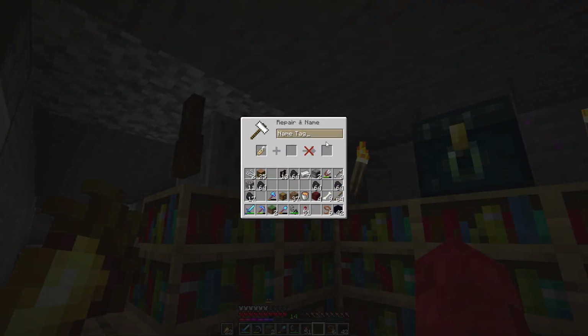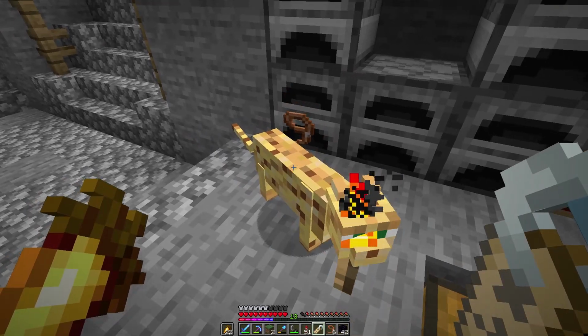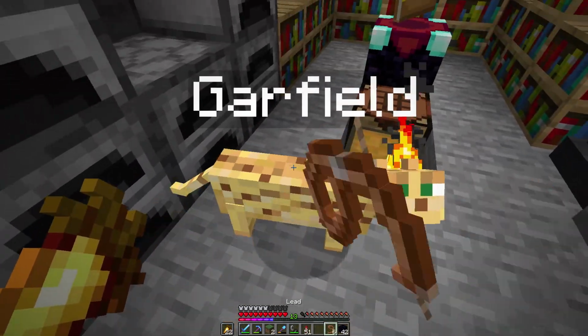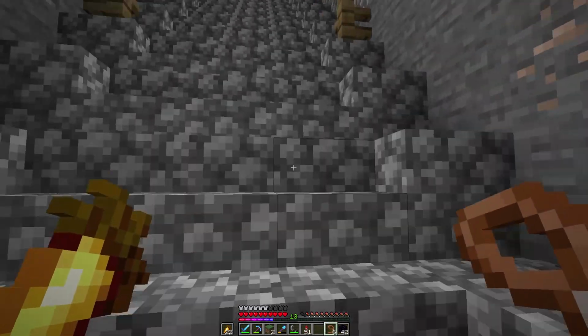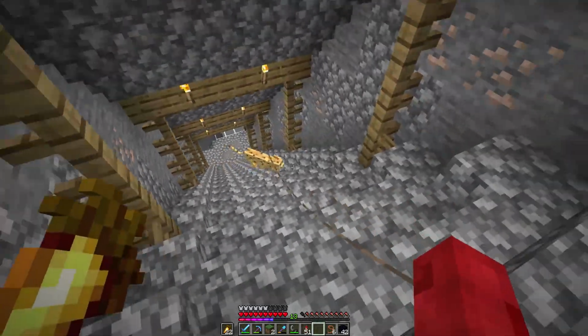Okay, so I had to actually borrow a name tag from C&D because my name tags are way out at the iron farm and I didn't want to go that far back. But yeah, we got a name tag now. We can name tag him Garfield. All right, cool. That was scary. Let's get him up to the base, get him locked in, and he'll be ready when we're ready to use him.